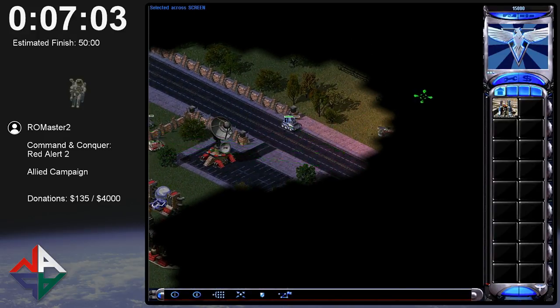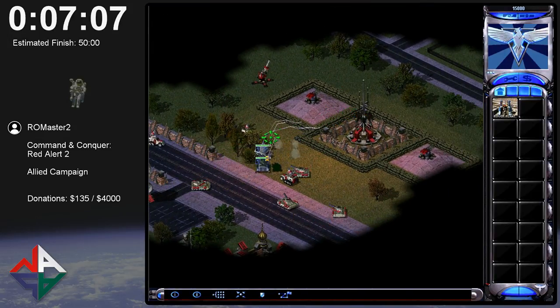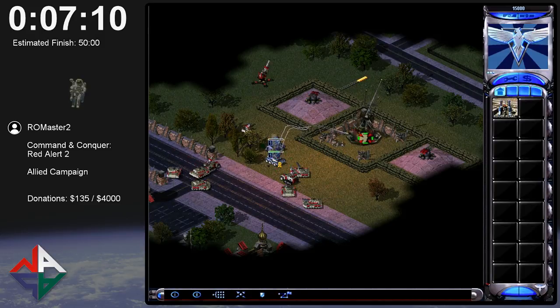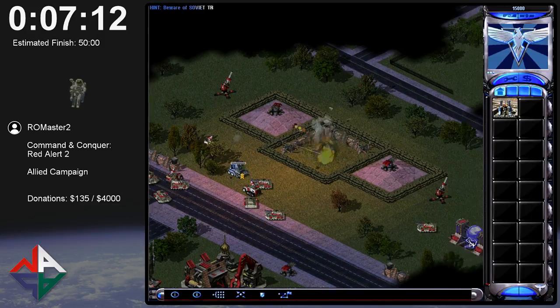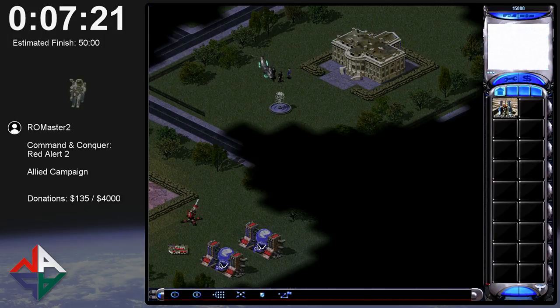Now that we have an elite, because the crate that I grabbed early on made a veteran, and now that made this unit an elite, it now has incredible firepower, fast enough to take this out. Elite IFVs are insanely overpowered. Yes, they are, especially a lot of the units, if they get ranked high enough, become insanely overpowered. Yeah, especially the cheap ones. They become so much more useful.